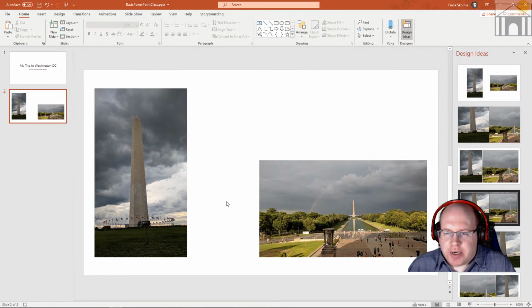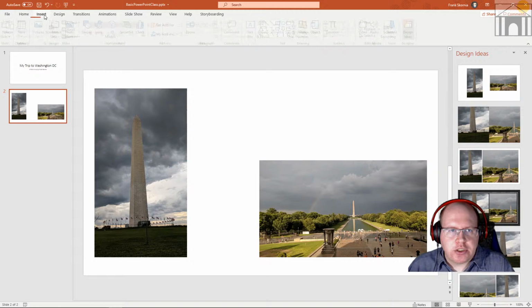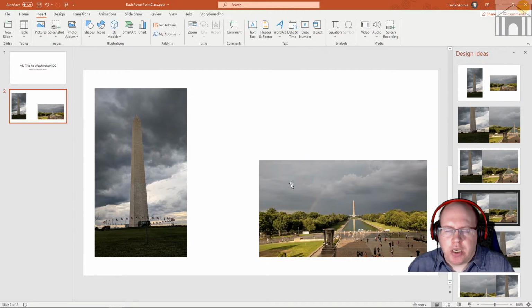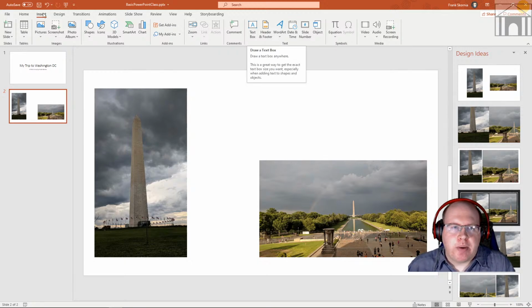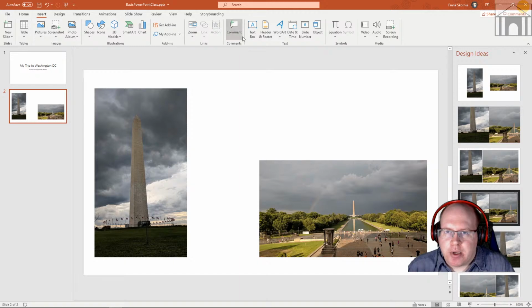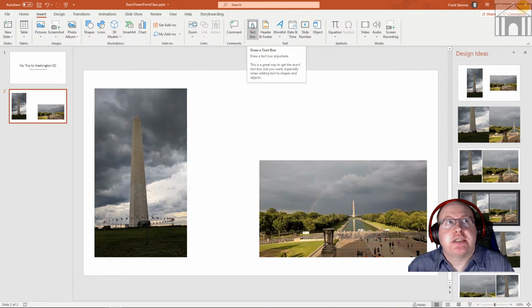So the final thing we're going to add to this slide, we're just doing a very basic pictures and text slide. Actually, I realized I needed to show, you know what, let's insert this, and then I'll show you some other things that happen in PowerPoint too. I realize I've missed a step on something. So I'm coming back to my insert tab. I'm going to come over here to the right into the text group, and I'm going to choose text box.